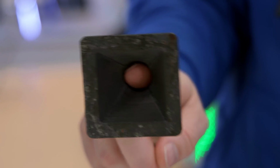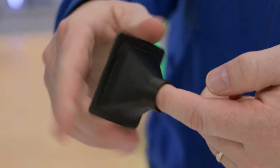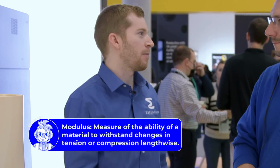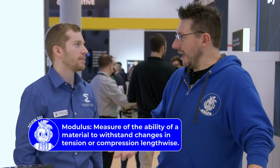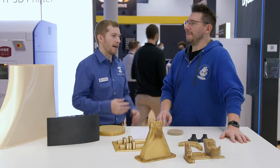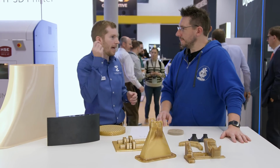It's really the chemical makeup. That's what starts this all off, because this is a semi-crystalline polymer, and that with the carbon fiber in there makes it a really high modulus. It's hard, it's durable, and it sounds like metal when you drop it. Is that what gives metal its metallic sound? Is the high modulus? Yeah, metals actually are crystalline themselves, but the chemical bonds in there are really stiff and strong, so that's why they sound all high-pitched and ringy. Oh, okay. That makes a lot of sense. I didn't even think about that.